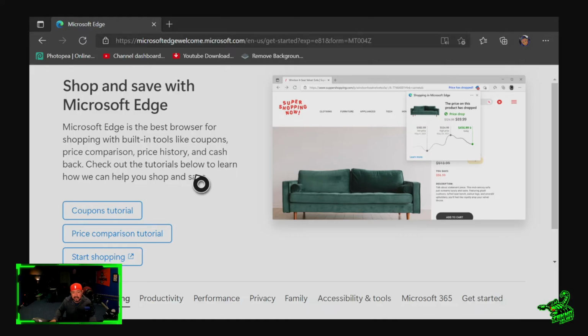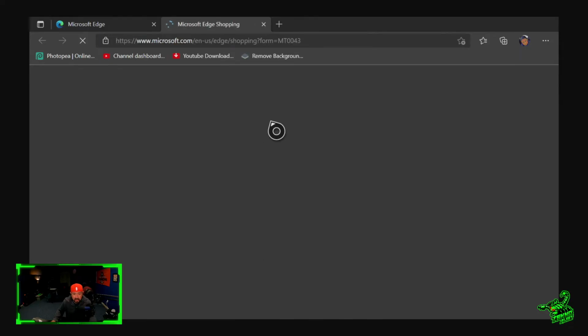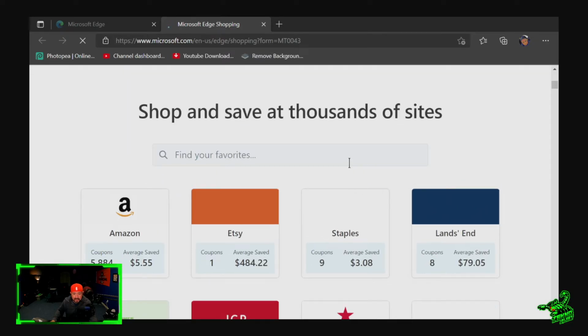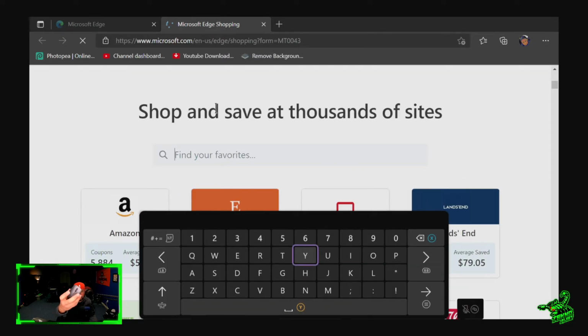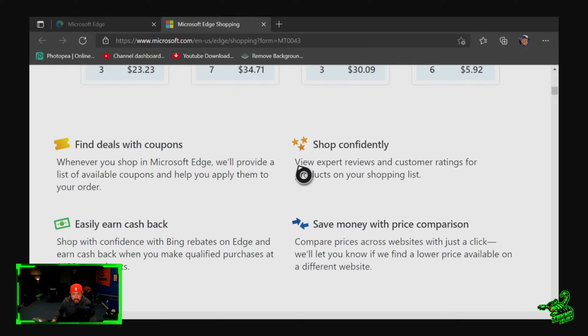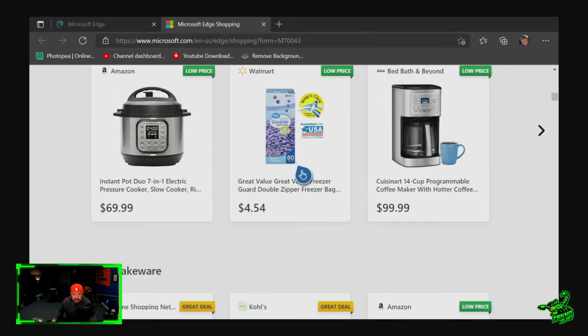Okay, so here, if we want to start shopping, we can start shopping. I'll just do a regular left click to go to a certain part of the website. Now let's say, let's search some top retailers. I'll click on that, and there you go. And this mouse also has a wheel, so I'm able to use the little wheel and go up and down if I want to.